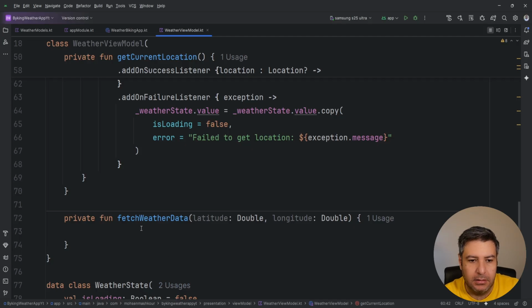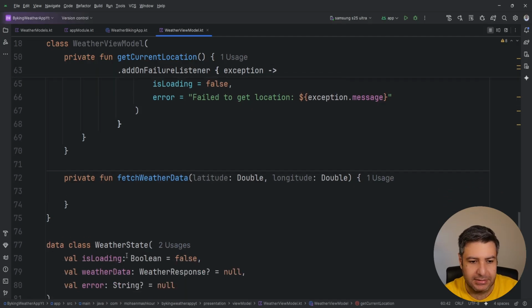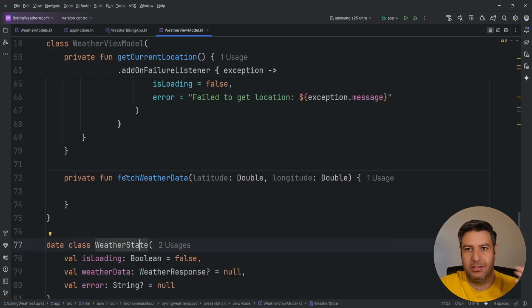So first of all, we need to change the state of this weather. We are going to launch the network request. So the is loading should be true.